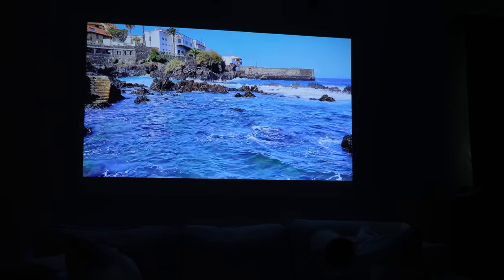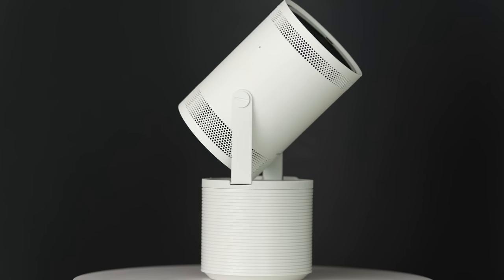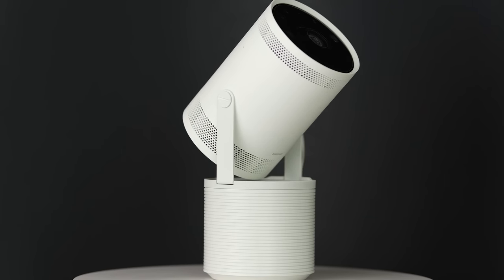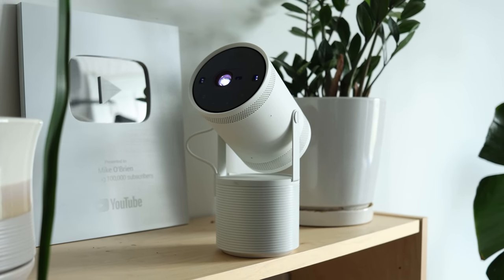This is also projecting in full HD. On the outside, we have holes all the way around in a really satisfying pattern — I like the way it looks — but those are actually holes for the speaker, because this does have 360-degree audio. So you can just set this up and watch videos, movies, or play games, and you don't need to plug in another speaker or any wires at all. This thing is totally a standalone device. The next cool feature is the ability to use it as a smart speaker, with the speaker obviously built in.